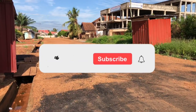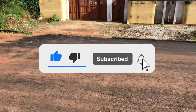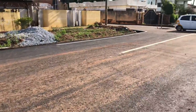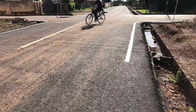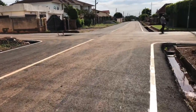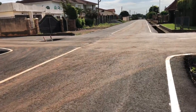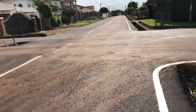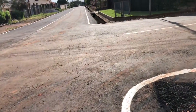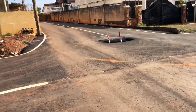So you can see that they have done a road to this place, and they did the marking as well. But one thing that you see on the road is that the road is a little bit dirty, and it's because it rained here not long ago. So when people are coming from the other part that haven't been done yet, when they pass on this one, it makes the road dirty, and that's the main reason why the dirt is on the road.